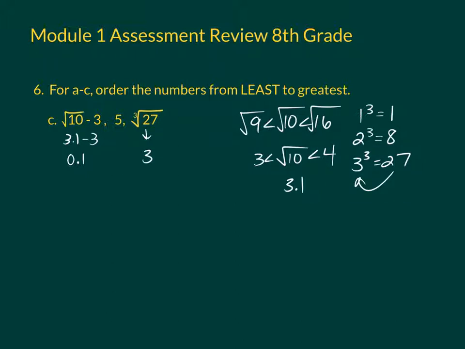So then we have 3 numbers that are pretty easy to order. So for our final answer, we've got square root of 10 minus 3 because that's our 0.1, that's our smallest one. And then 3, which is cube root of 27. And remember, don't write 3, write cube root of 27. And then our biggest number is 5. So your order is square root of 10 minus 3, cube root of 27, and then 5. And that's it for ordering numbers. You will have problems like this in the test where you'll have to add or subtract, and one of them may be a square root or pi.